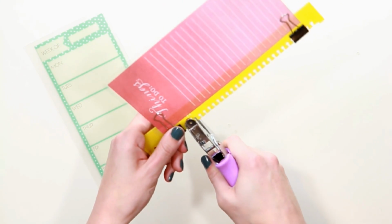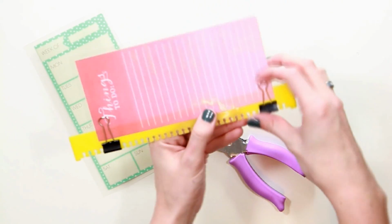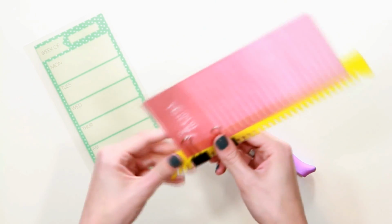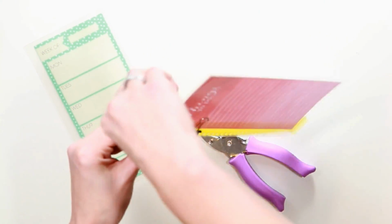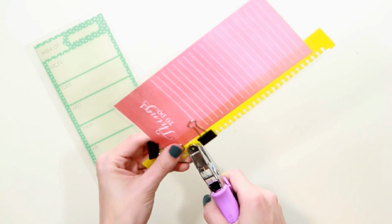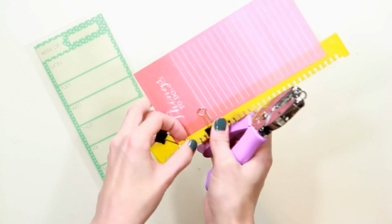So when you get to the point where you're really close to a clip, like I am right now, I'm gonna take the other clip and move it on top of some of the holes I already punched, and then take this one and spin it to the other side just to hold it in place. Then I'm going to keep going. I'm going to move this a little bit because it's in the way of the hole punch.